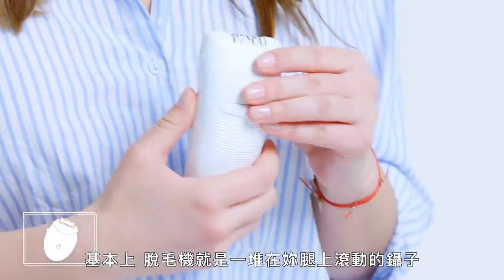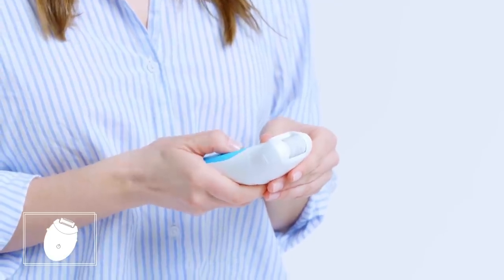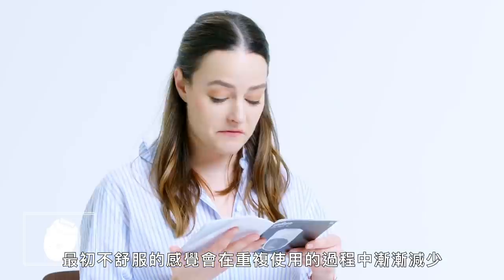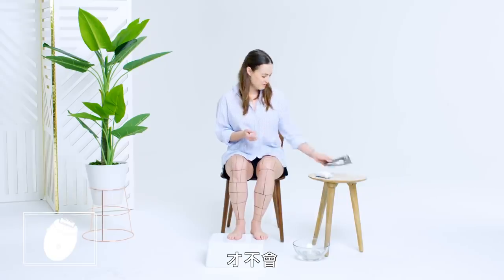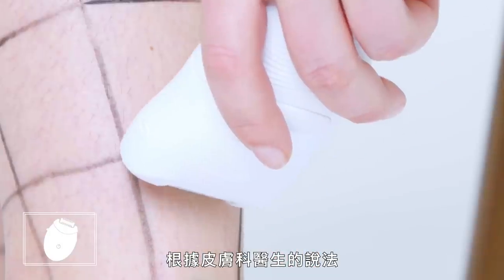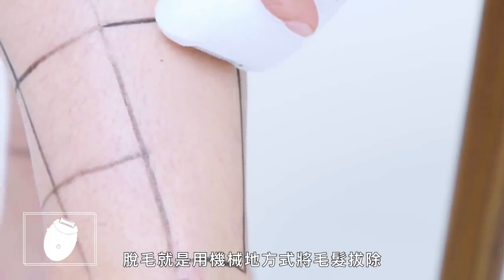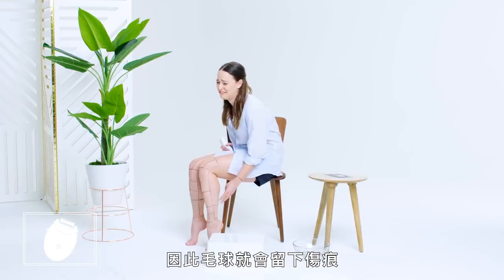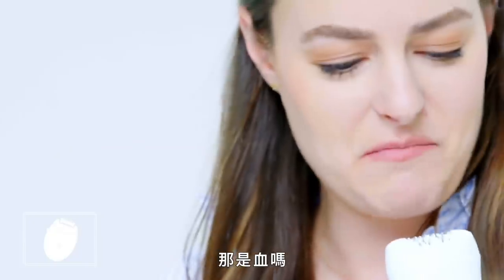Epilator. Basically an epilator is a bunch of tweezers that roll around your legs and yank out your hair. There's a lot that's good about the epilator — it leaves your legs super smooth — but it just hurts way too much for me. The discomfort experienced in the beginning will decrease considerably with repeated use as the skin adapts to the process. According to dermatologists, you could potentially see some hair reduction over time if you epilate regularly. Epilating is mechanically pulling the hair out, and sometimes as you do that over and over again, you'll disfigure the hair bulb, which may scar down and not produce any hair anymore. Who would do this to themselves? My friend does her bikini area — I don't know how she does it.